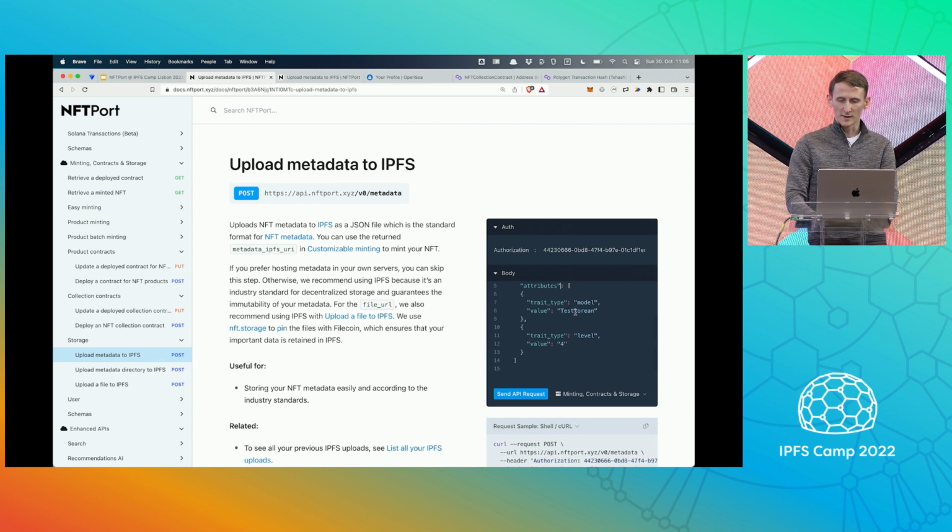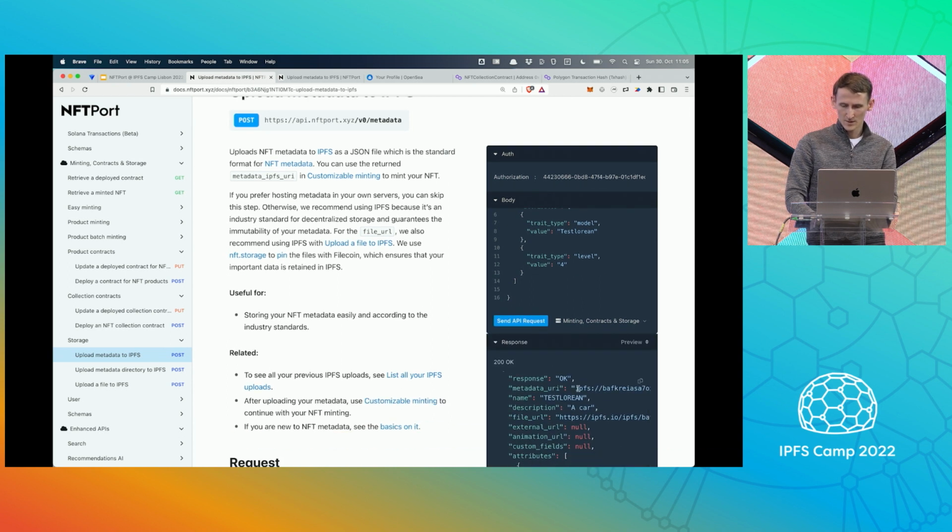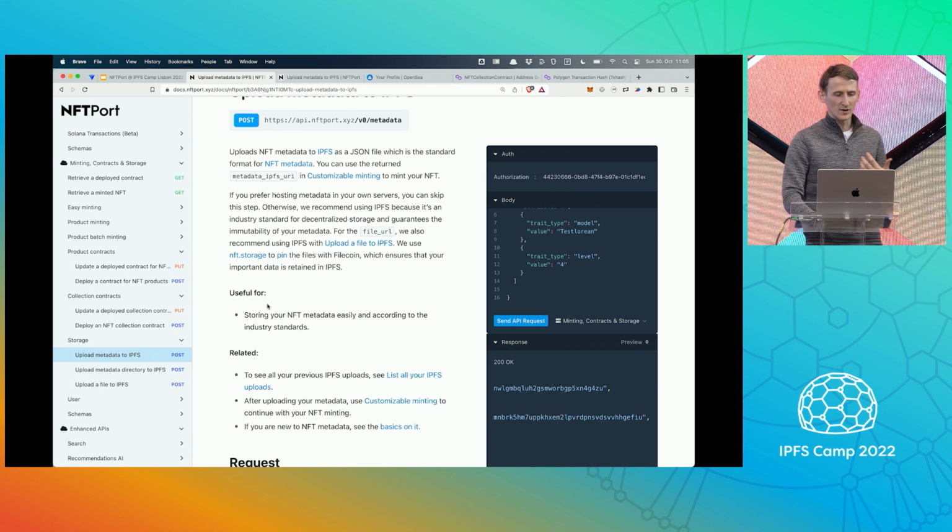So I added some attributes which you might want to use in your game. And these will also show up on marketplaces. Okay, the metadata is in IPFS, and all that remains now is to actually make the minting call.